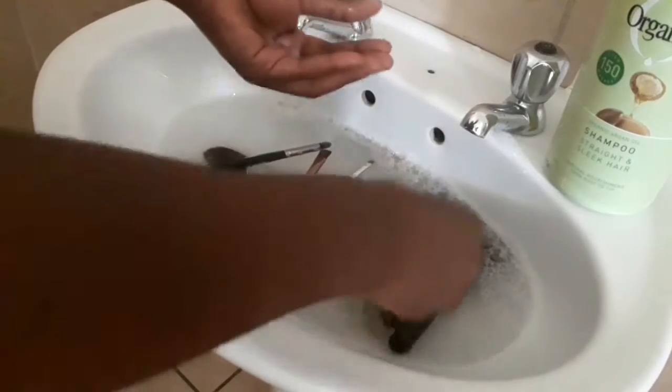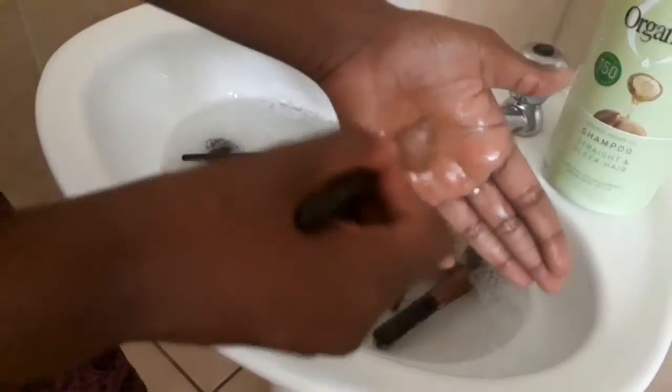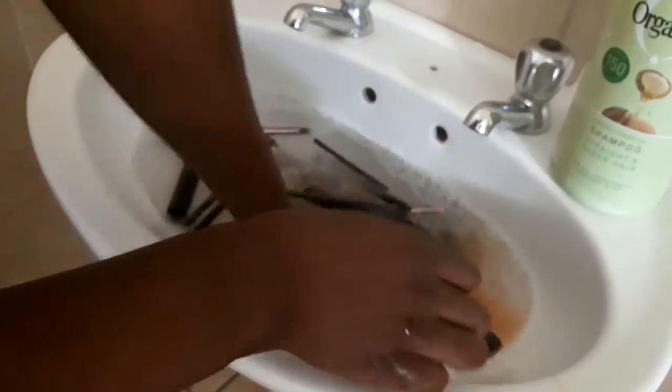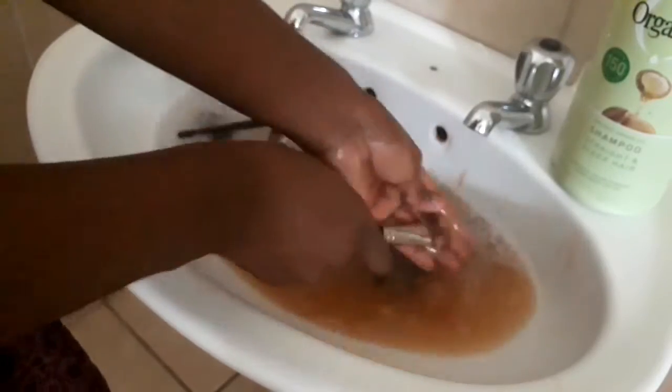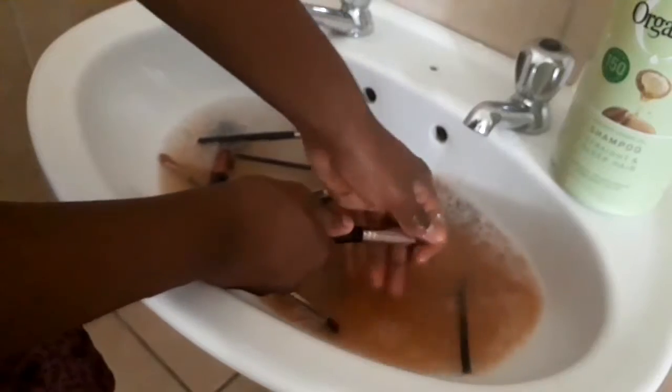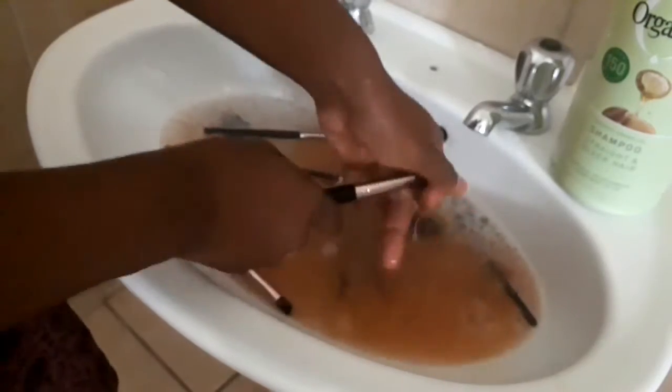Now, the process that you will be using to clean your brushes is that you will be cleaning them individually in this manner. You'll be spraying a little bit of the shampoo on your palm and then just basically twist and turn using your fingers, your palm to clean the brush. This process is going to be used to clean each and every brush individually, and also depending on how much product you have on your brushes.